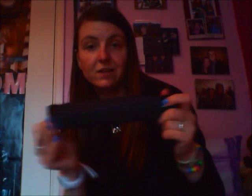The next item I bought was a necessity because it was raining in Glasgow quite badly actually, and I had left my umbrella in the food court in the shopping centre, so we went to Primark in the pouring rain. I bought an umbrella, and it's just a black one, and it was £4. Hopefully I won't lose this one for a while. You have to buy an umbrella.